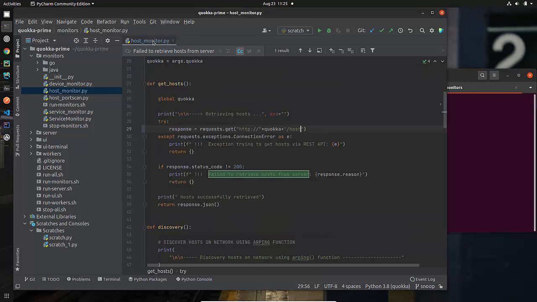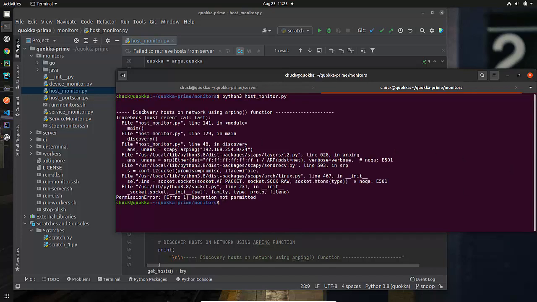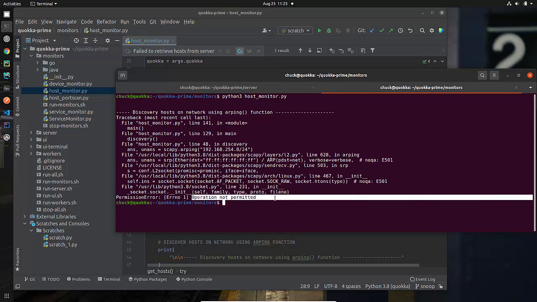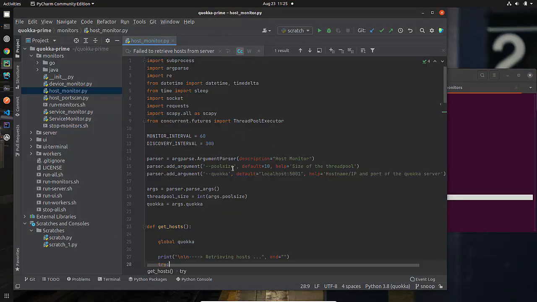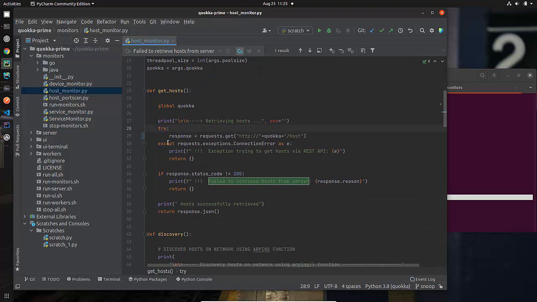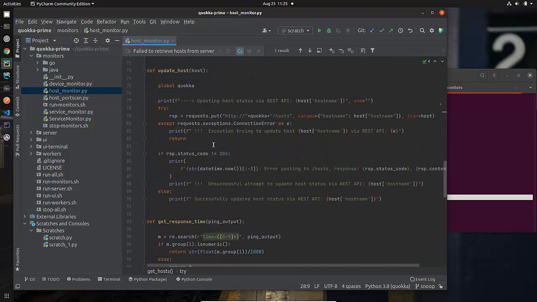In this situation, I'm looking at my host monitor where I have written code that does a bunch of stuff, and I'm going to run it and see what happens. Python 3 host monitor, and I'm going to run it. And I see this, and if I use a scattergun approach, I'll go, oh my gosh, operation not permitted. I wonder what the problem is. I think I'll go in here and start tearing out code and retrying different pieces of code in any of these different areas in order to figure out what the problem is. That would be a stupid way to do it.